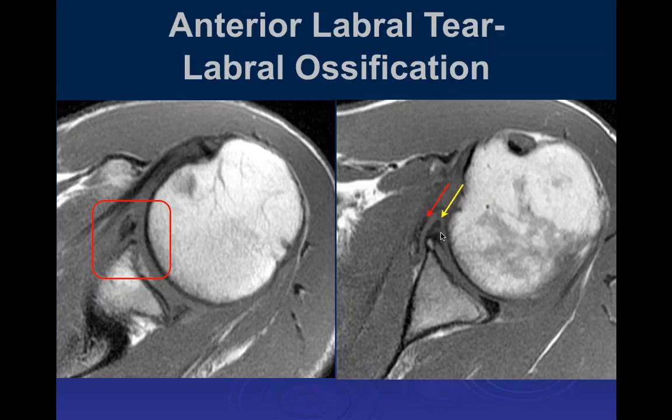But this is actually the labrum here. Superiorly, the labrum was really ossified. Down here, the base of the labrum is ossified. But if we do the next cut down, you can see that this is clearly labrum. So what we're actually seeing is an ossified labrum, a labral tear more superiorly, and some degenerative disease of the middle glenohumeral ligament. This is really more to point out, to really figure out what these structures are.